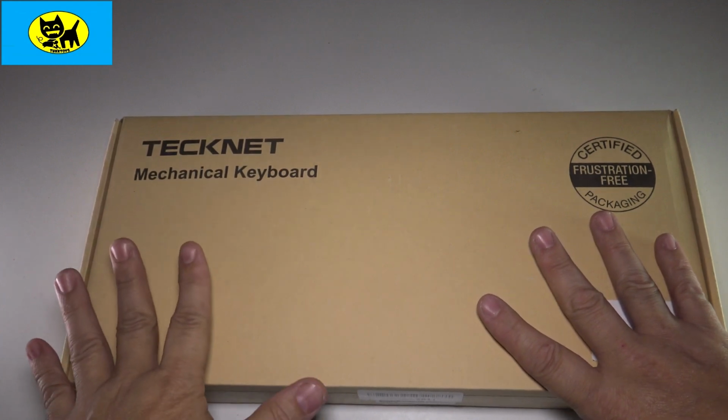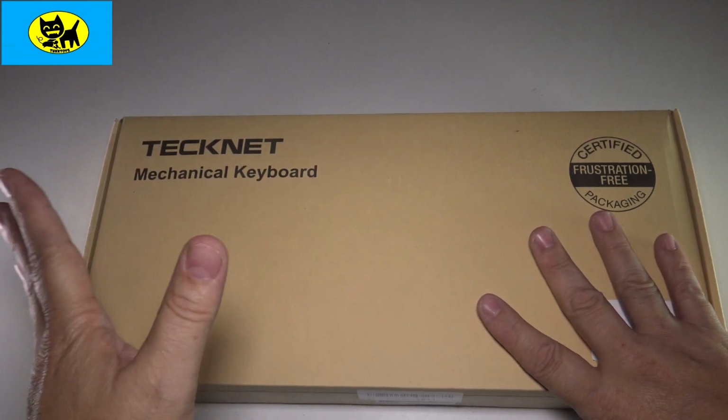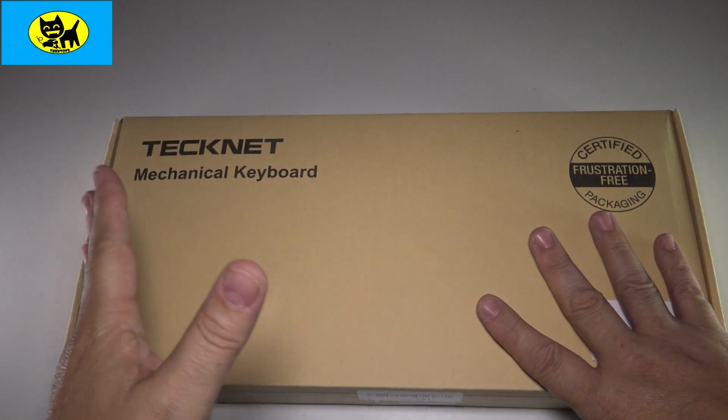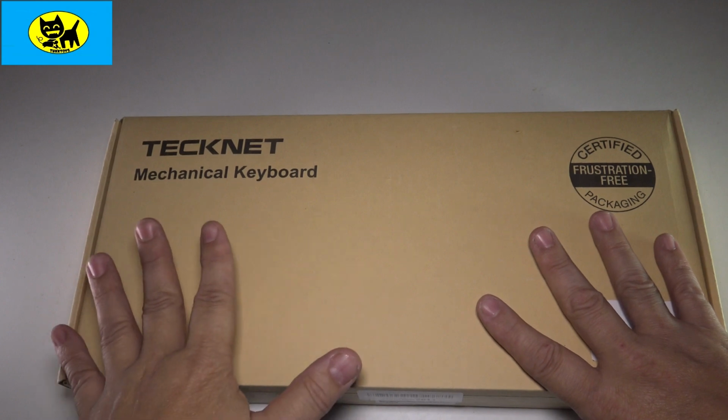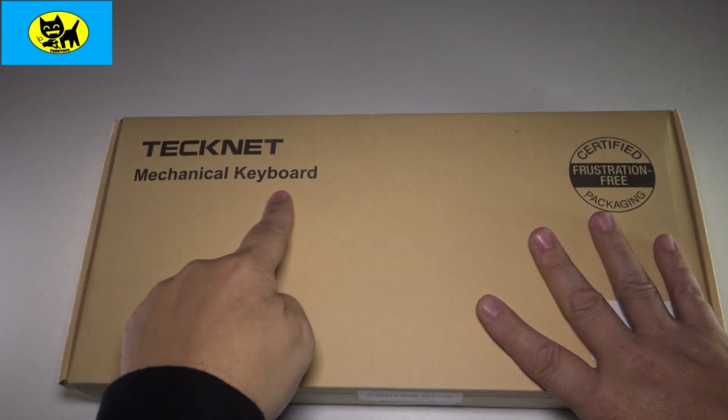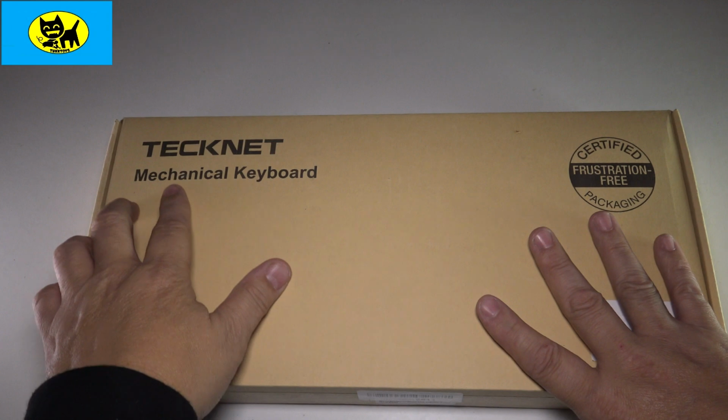And this could make a great holiday gift for you or someone you love. I really recommend this. I really think this will increase your game. This will make you a better gamer by using a mechanical keyboard. And this one here is a great one for my friends at TeckNet.